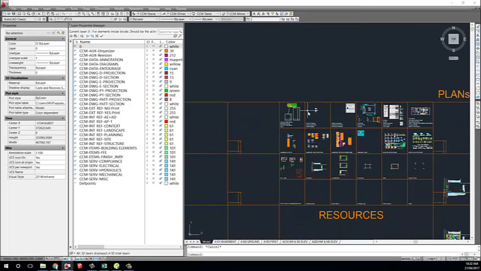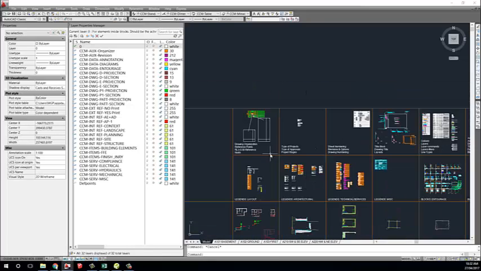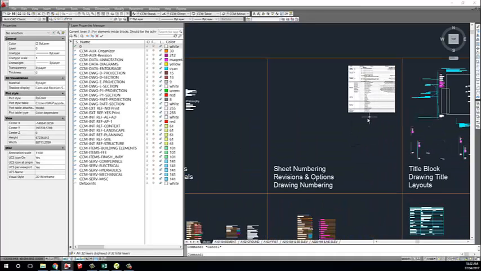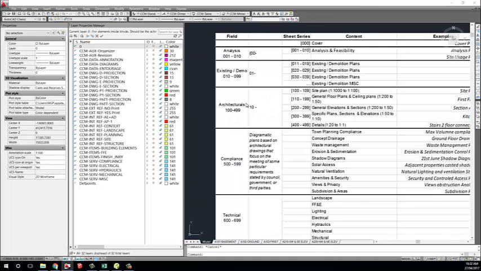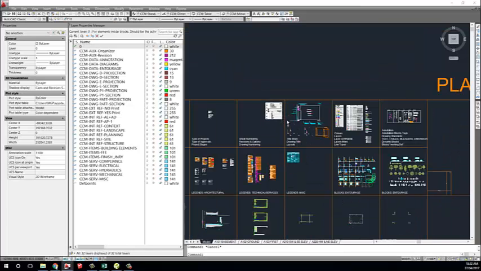Now, in a future video I'm going to explain a bit of the types of approvals in Australia and the previous stages, so we don't need to worry. We don't need to worry about numbering the drawings at this stage.